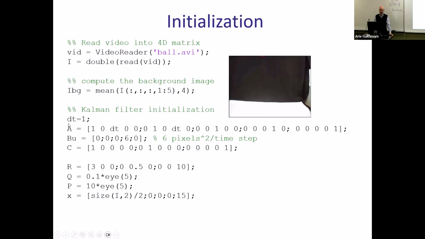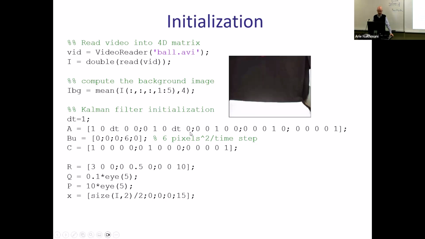Your sampling time will be one, but you can define it as actually one divided by 30, which is the typical resolution of the cameras, 30 frames per second. This is regular. Sometimes you have 60 frames per second, you have more, and you have high speed cameras as well, you have all kinds, okay? But this is a standard web camera, 30 frames per second.